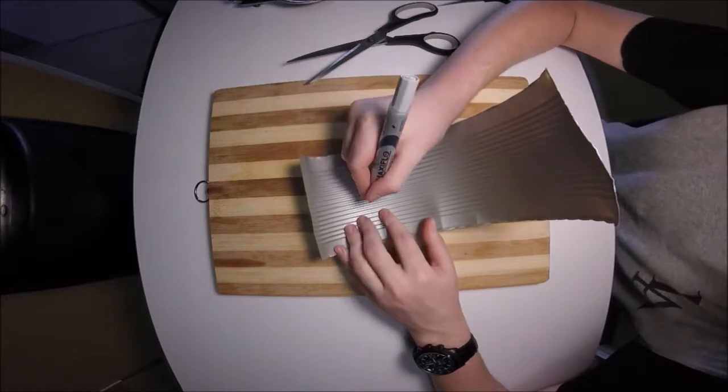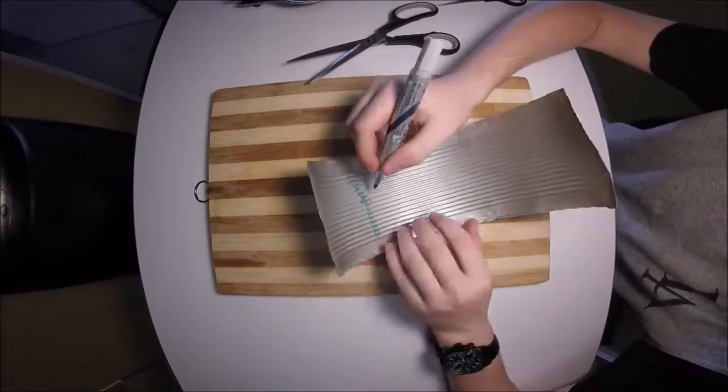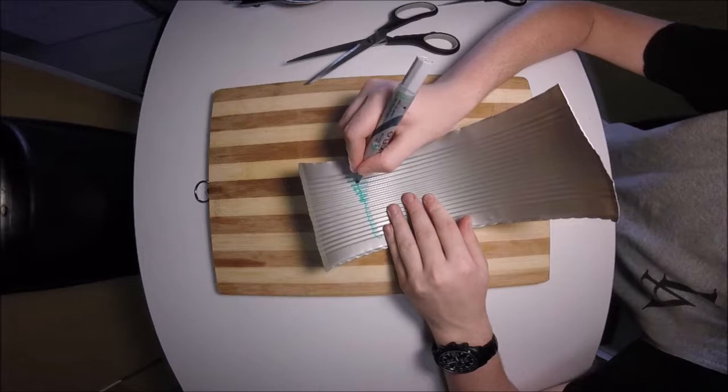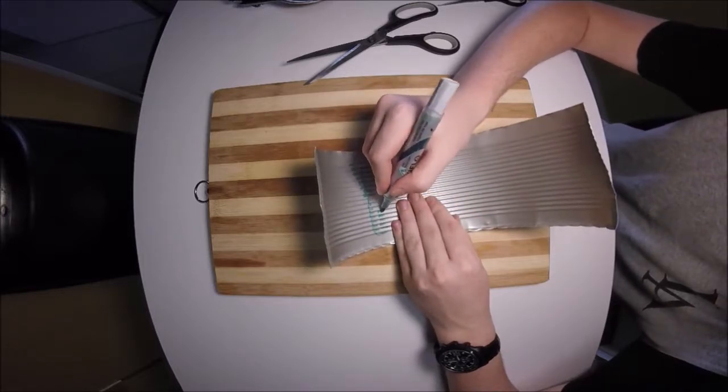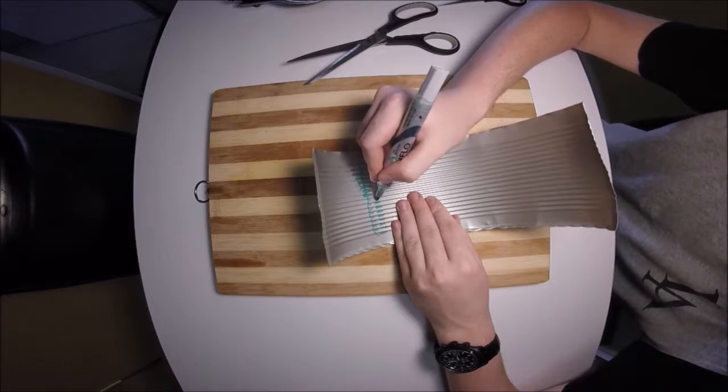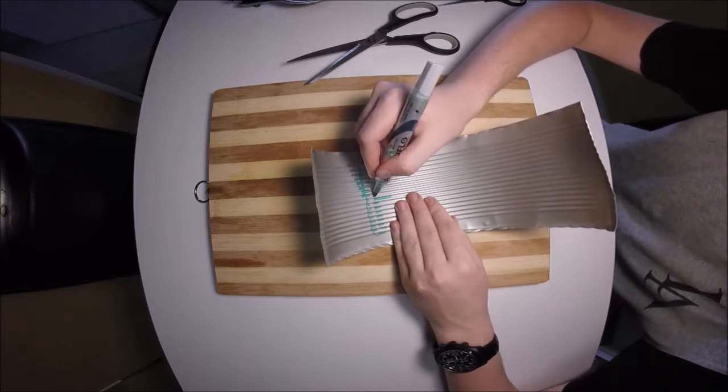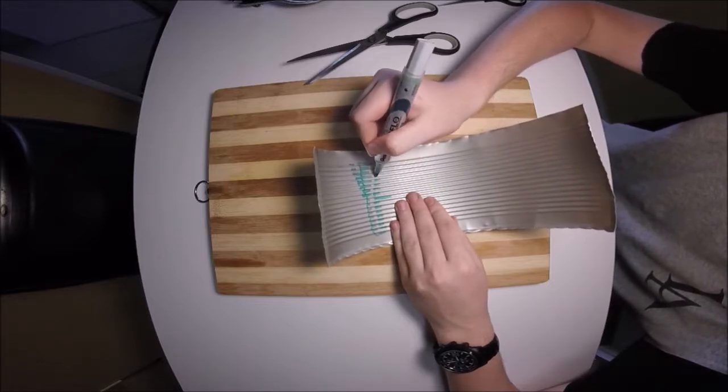As you can see, I've started by trying to figure out where the dips are, as it can be hard to make these out from the trough. Start by working your way through, marking each one and counting. You'll notice I make one long mark—that long one is the center of the can in this case.